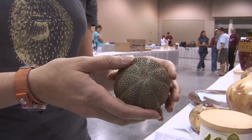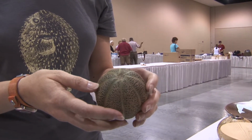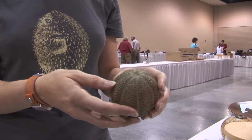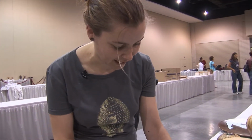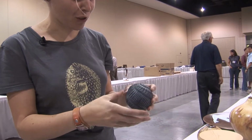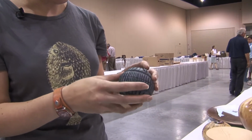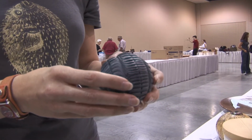Well, the detail's incredible. It looks like it actually is a natural object and it's occurred by nature and processed rather than somebody making it. That's right. I mean, these pieces could have been like this one. Looks like an alien object, really, like some sort of alien weapon, and it's just incredible. The patience that it involves is amazing.